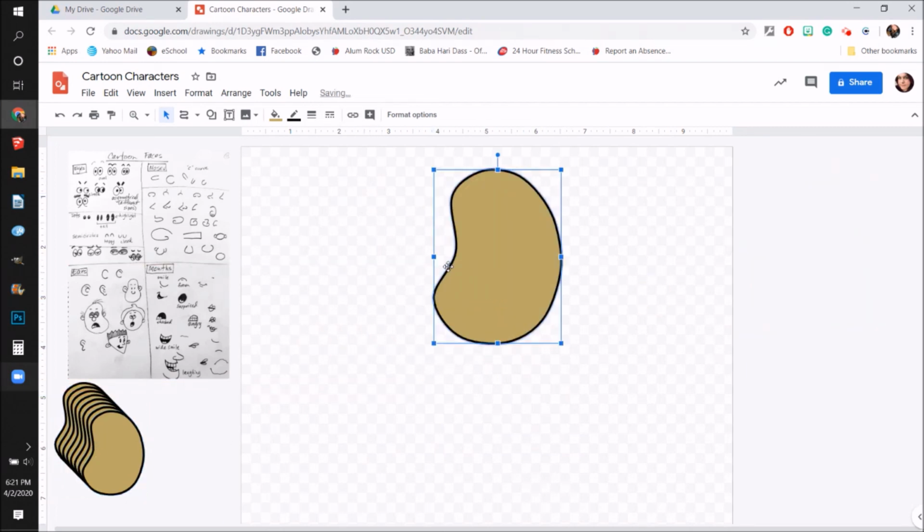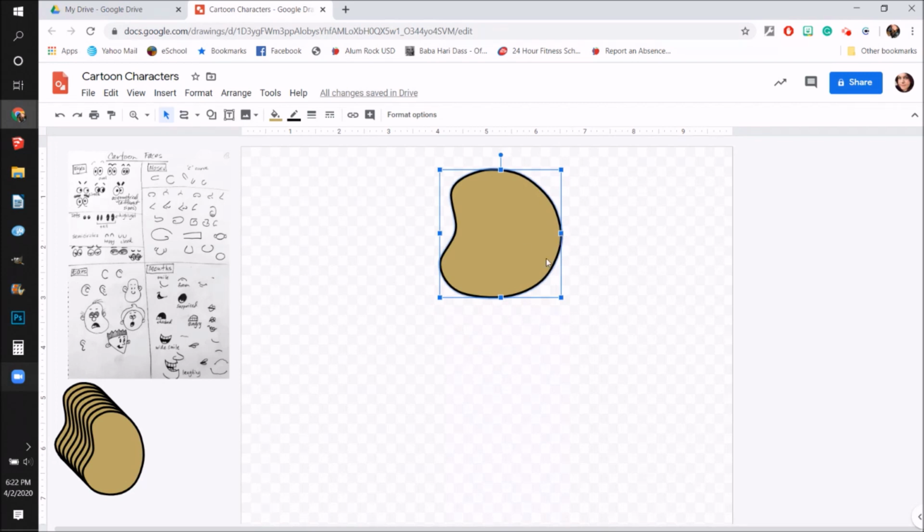So super useful. Make a bean, make some copies. And remember, if I double click, I can adjust this. Okay, and if you want it shorter, you can just squeeze it up like that. And if you don't really like that, again, if you double click, you're going to get those purple dots. So if you want to play with your bean shape, feel free. But you'll notice that if you only gave yourself maybe 5 or 6 or 8 of your mouse clicks when you are drawing your bean, you're not going to be able to change it as much as you might like to. So there's a bean shape.